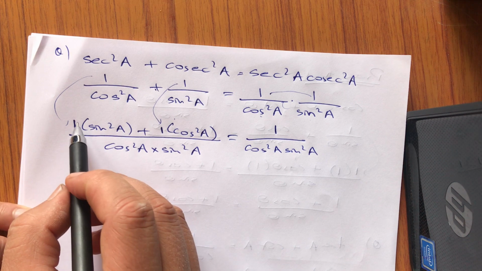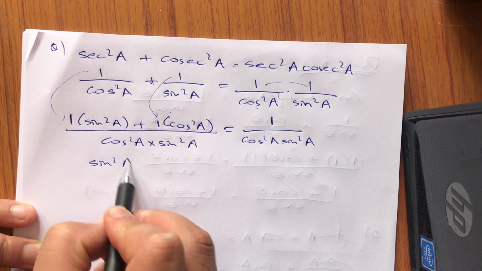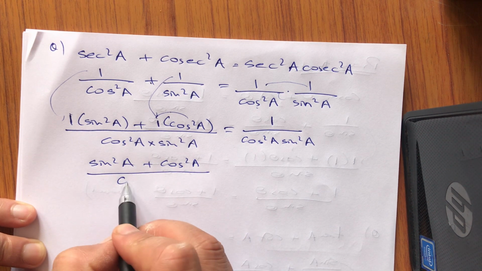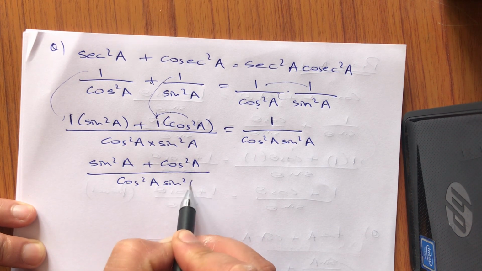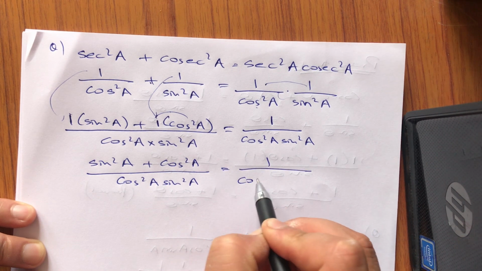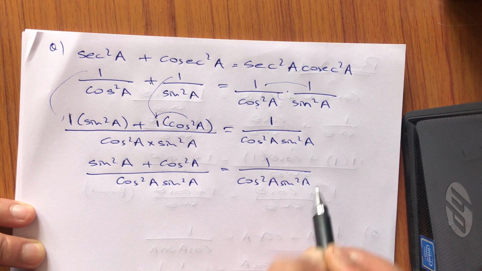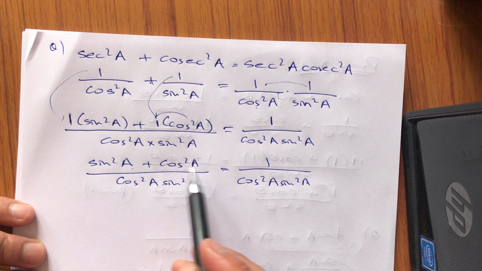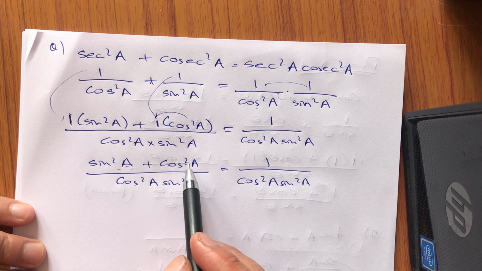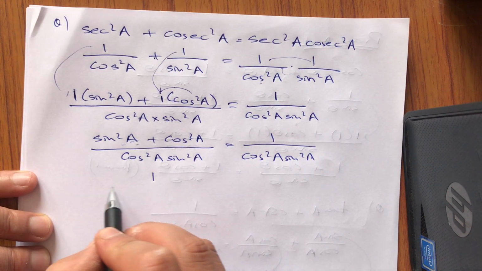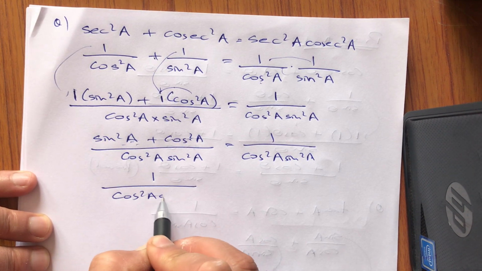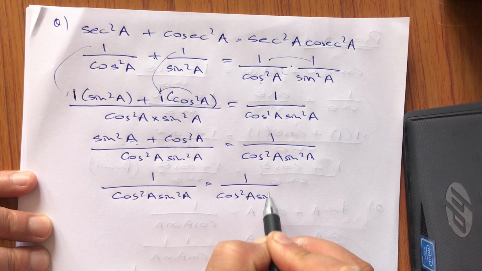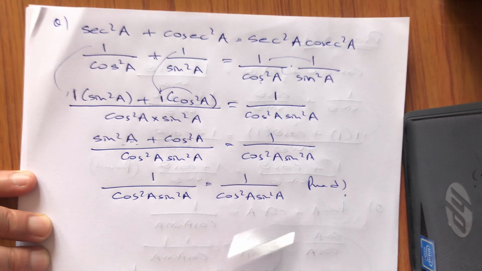So then this side we get 1 into this gives me the same sine squared A, plus 1 into this gives me the same cos squared A, divided by these two multiplied, I get cos squared A, sine squared A, and this side I get 1 by cos squared A, sine squared A. But just now we have learned sine squared of any angle plus the cos squared of the same angle, if I have both A or both theta, we can replace it as 1, and then down I get cos squared A, sine squared A, and that is also equal to the same thing on the right hand side. That's how we have proved.